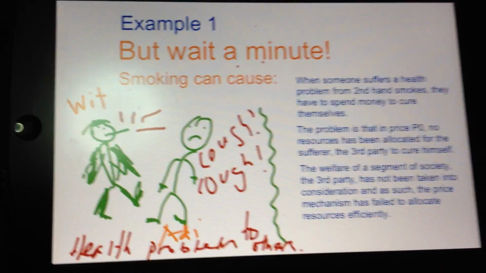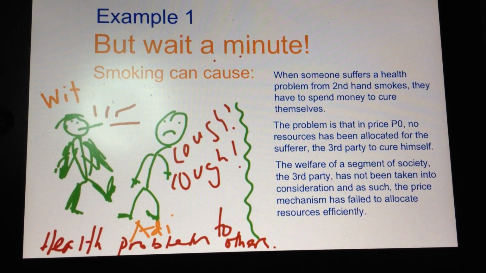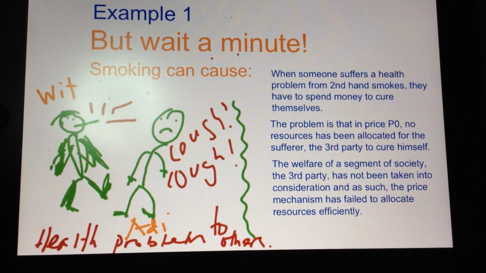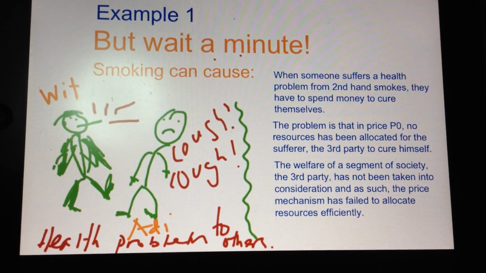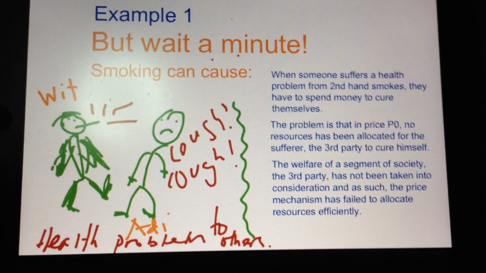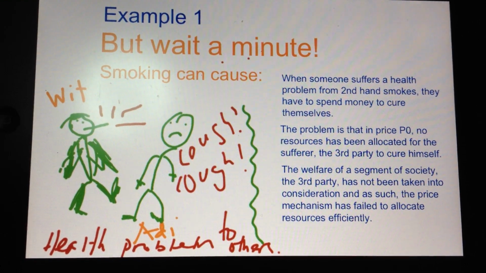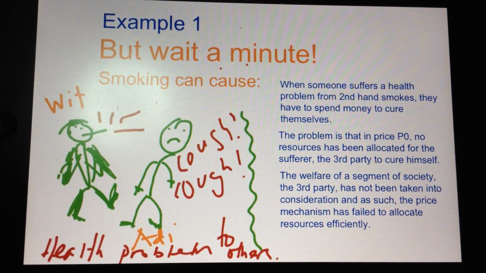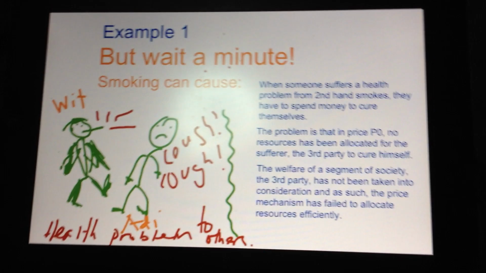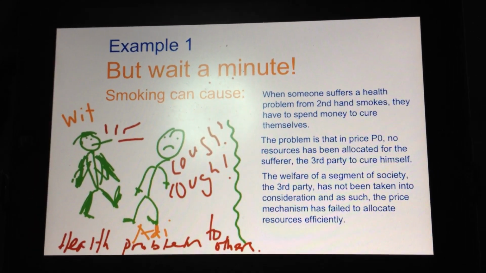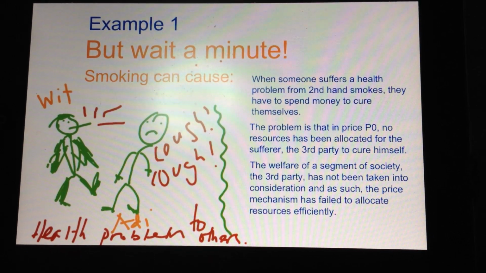and it certainly does not represent the amount of medical costs that, in this case, Adi will have to pay to cure his lung problems. So the third party, Adi in this case, his welfare in society has not been taken care of. He's suffering from a buyer and a seller involved in an economic transaction for which his medical bills are not being compensated. So in this case, we say that the price has failed to consider the external costs that Adi has to pay to cure himself.